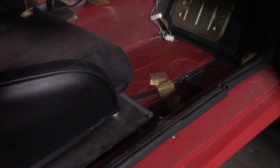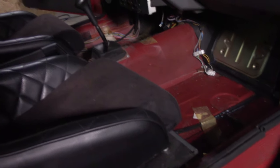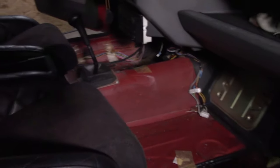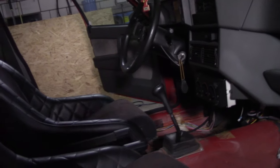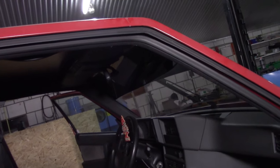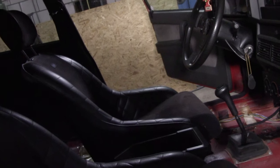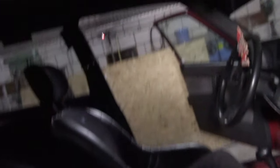Well, the seats came with a base plate of the other car that they were mounted into. And the other car was, I believe, a Renault 5 Alpine. So that's a nice little rocket. But what we can do is just drill some new holes in this base plate and bolt them down. But like I said before, the seats are a little bit high for Kevin. If you want to drive it on the track or something, he needs to put on the helmet, and he definitely is going to hit at least the roof. Maybe in the future we're going to cut out those brackets and mount the seats directly to the floor. Or I will rob those seats for my own car, and Kevin can, I want to say fuck off, but that's going to be bleeped, hey. I think.